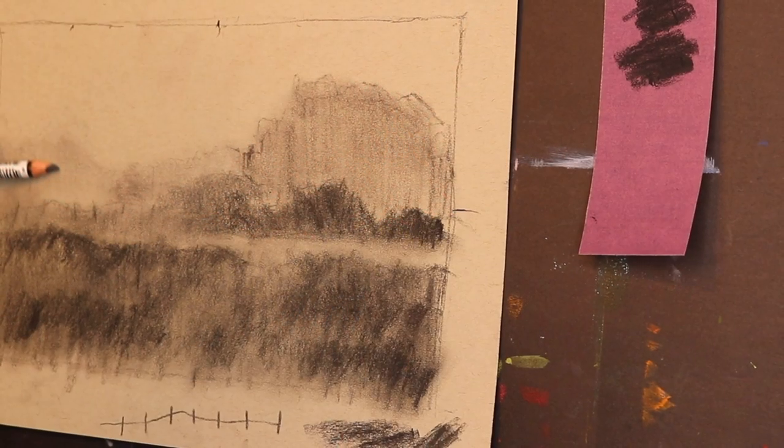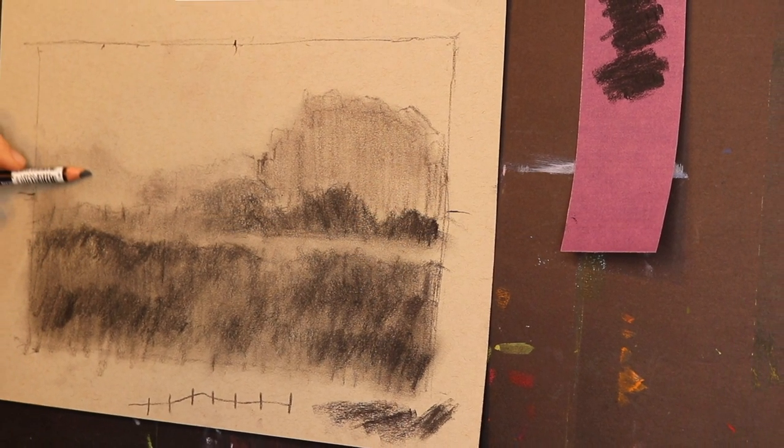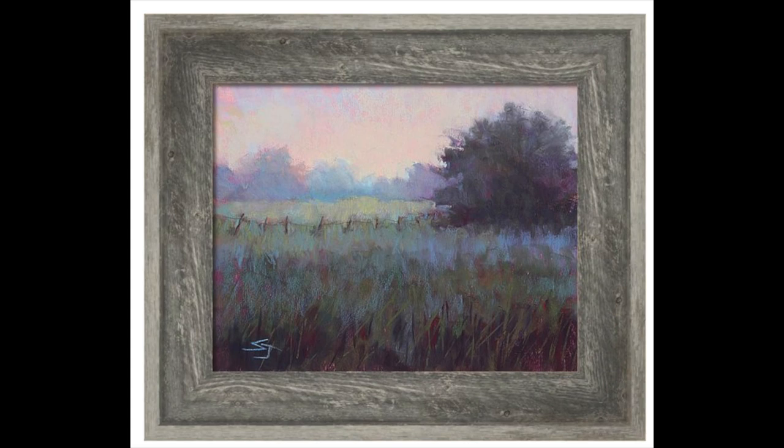And I also teach about doing a value sketch. They don't have to be this large, but it's really for you guys who have been asking more about just some basic drawing tips and techniques. So check out part two if you're interested in that.